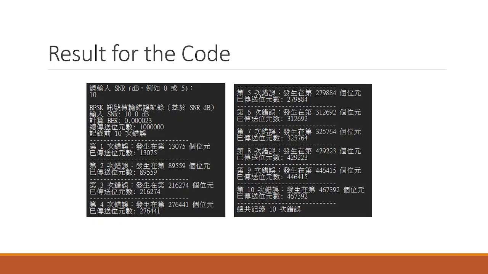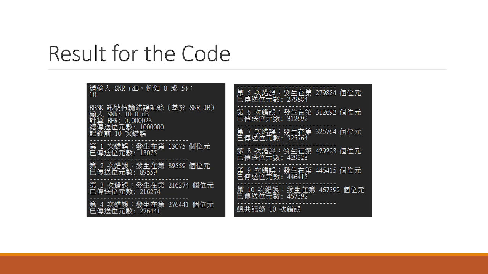So this is what happened when we run the code. If we type SNR 10, the error chance is about 0.0000023, so it's very small. For each error, it will tell you which bit went wrong and how many bits were sent so far.